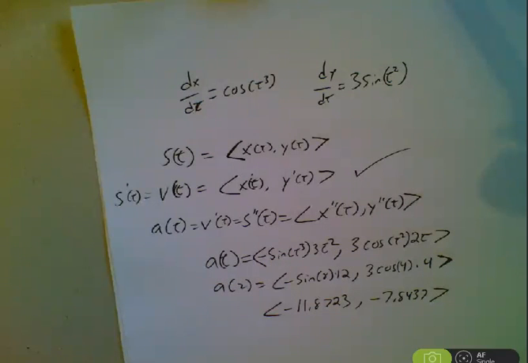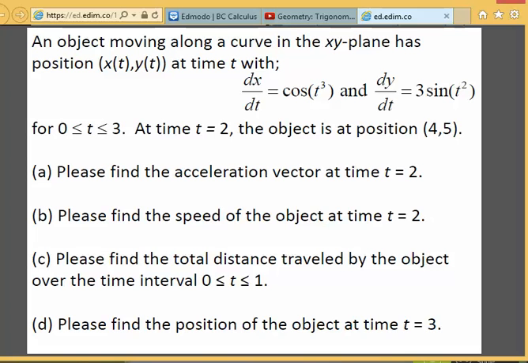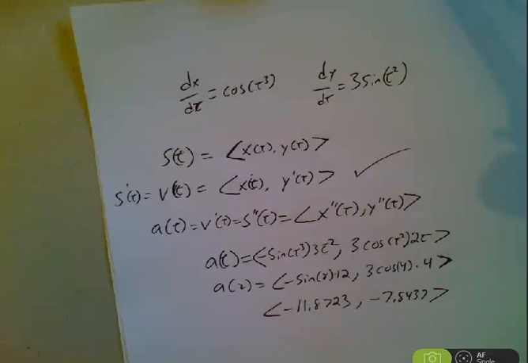Okay, so again, it's just a notation thing, and it's just a matter of knowing which sort of level you're on, just like we did way back in the day. Okay, all right, now let's look at B. B asks us to find the speed of the object at time equals 2. The speed is just a different way of asking something we kind of already talked about.